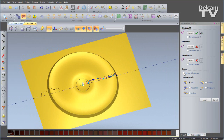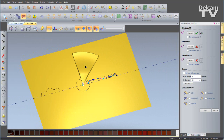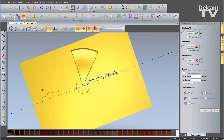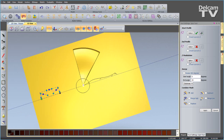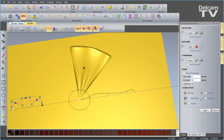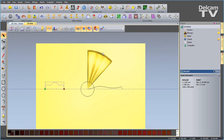Now I don't want to sweep 360 degrees. I want to start at angle 0 and finish at angle 45 because I want 8 pieces, just like in my bitmap image. Then I can select my second open curve and set it as the Z modulation. And you can see what that does to our spun piece there. So once you're happy and you've done that, we can say apply and close that down. Now I'm going to view from the top and stay in the 3D view to continue working.